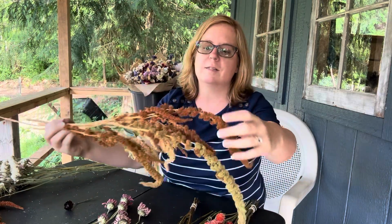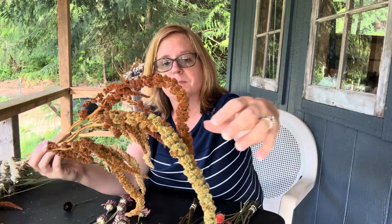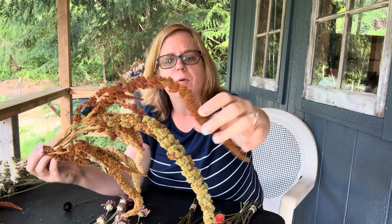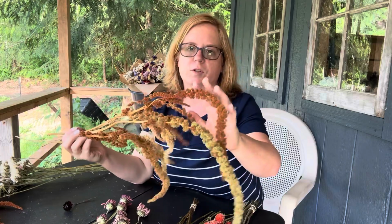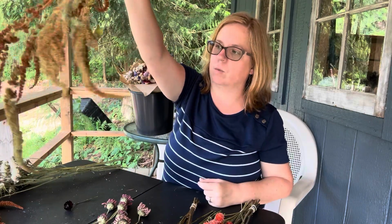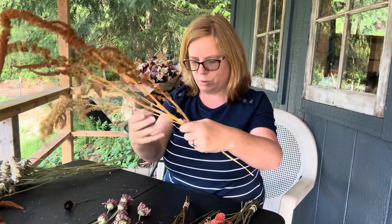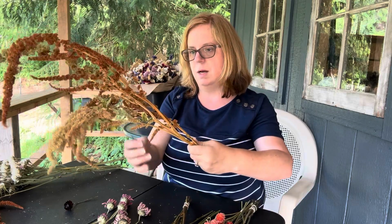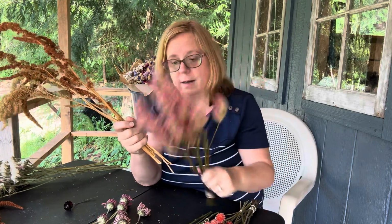Another pretty classic is amaranth. I think this one is one of my autumn touch amaranth. Yeah, it's got this brown, coppery brown color and the green color on the same stems. This one, as long as you cut it before it starts to go to seed, it will hold up very, very well. It'll never stand straight up. It's always gonna flop, so it'll always have a bit of movement, which I kind of like. It gives it more life than just a static dried flower that just sits in one direction and never moves again.